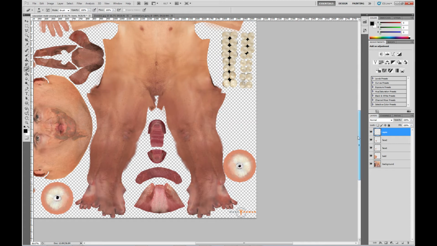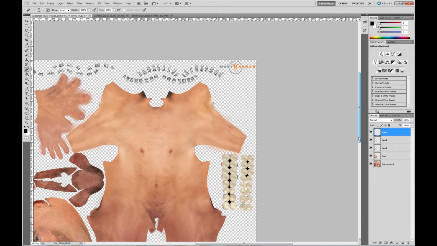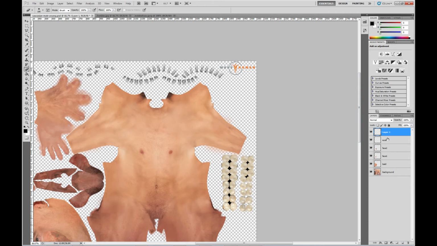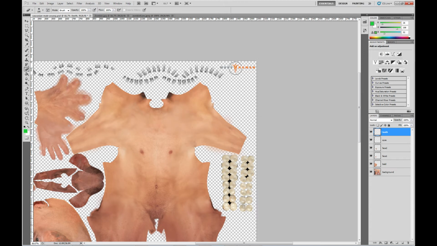Okay, the next thing I want to work on is the teeth, because they're way too white for a zombie. So I'm going to make another new layer and call this teeth. And I'm just going to come over here and make a green color. Make these teeth kind of green. Oh, need my paintbrush.